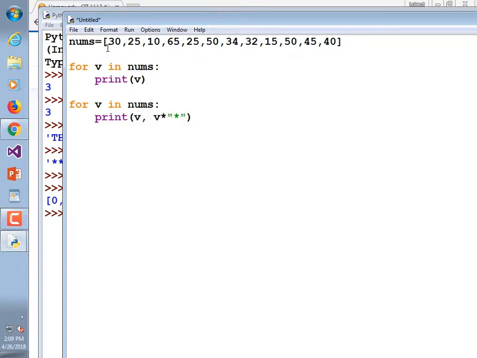You don't like asterisks, you could make that a hash symbol. You like dollar signs because we're earning lots of money here? You make dollar signs. I'm going to go with asterisks. And I'm going to space it out a little bit to make it a little bit easier to read. That's a star, and I put a star there, but like I said, that could be anything. All right, now when we run it, we'll have our pretty bar graph.